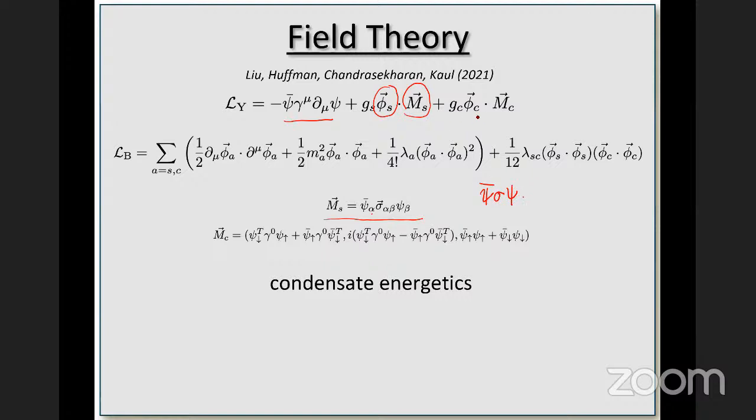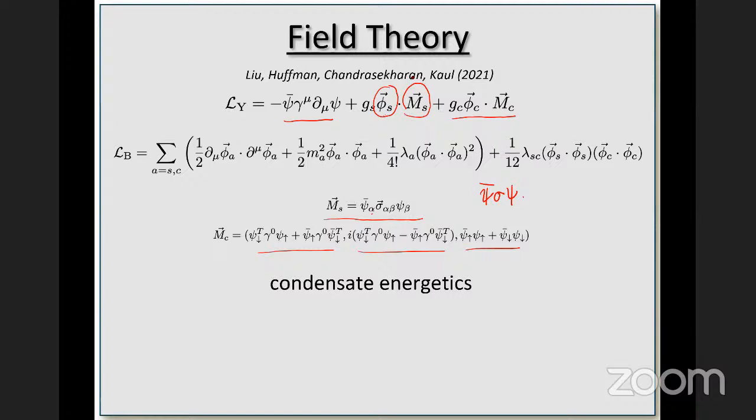As is this other interesting term over here, which now has both superconducting and charge density wave components to it. Okay, so now interestingly, all 3 components of this phi s act as masses in the Dirac equation, and they all add in quadrature, right? Because in the Hamiltonian language, they all anti-commute with each other. And the same can be said about charge, but the same cannot be said about adding both charge and spin together.